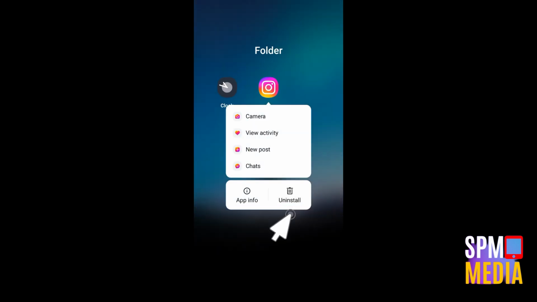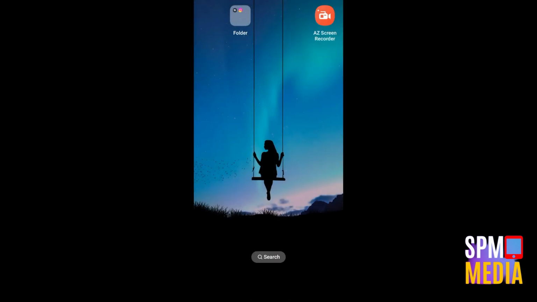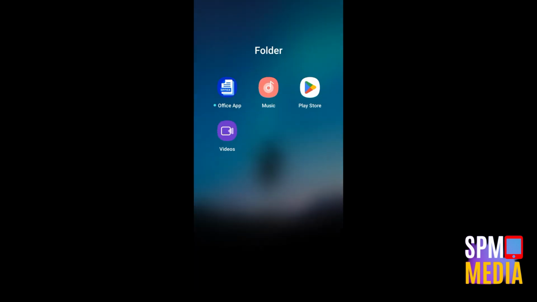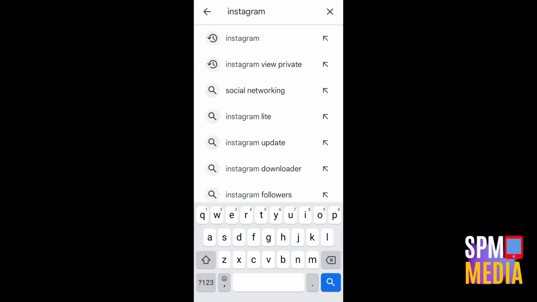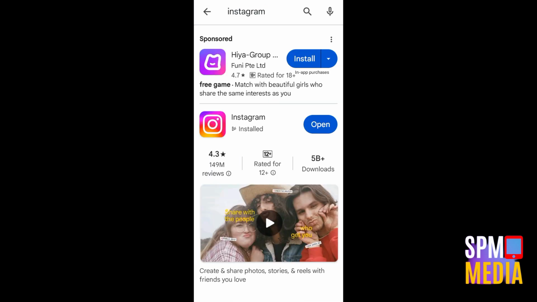If not, the very last thing to do is to uninstall your Instagram. Go back to your Google Play Store again or App Store and then reinstall this application. Log in and see if it somehow fixed Instagram not loading photos properly.